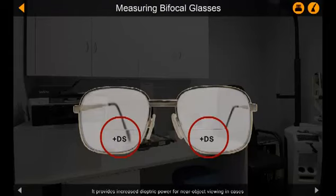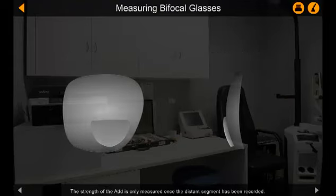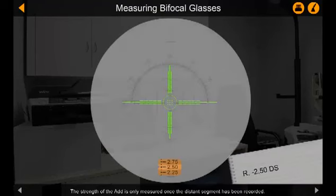The location of the add is placed in this lower part of the lens, as we generally look down when we read, and therefore through that part of the lens. Let's first look at measuring adds on spherical lenses. The strength of the add is only measured once the distance segment has been recorded.